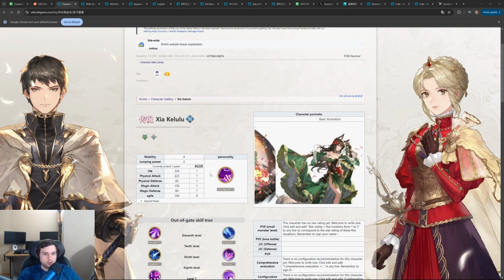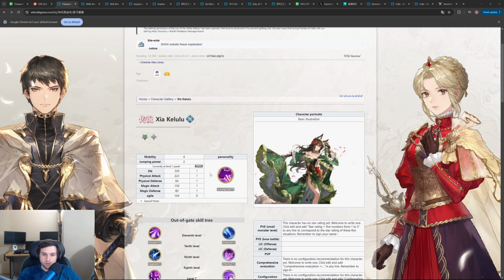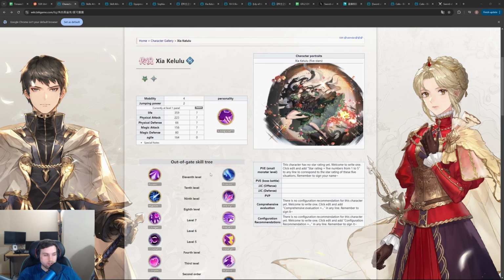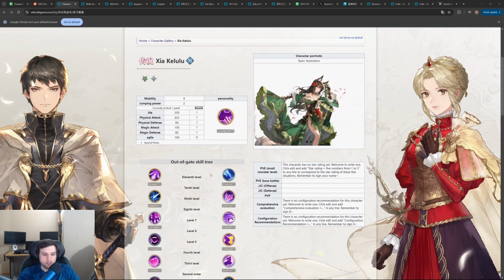So overall, Schacklulu to me is a very skippable unit unless you are really wanting to go heavy into the infection side and you just want someone else that can buff it, or you just like the character because she can be used and she can be good in certain scenarios if built correctly.